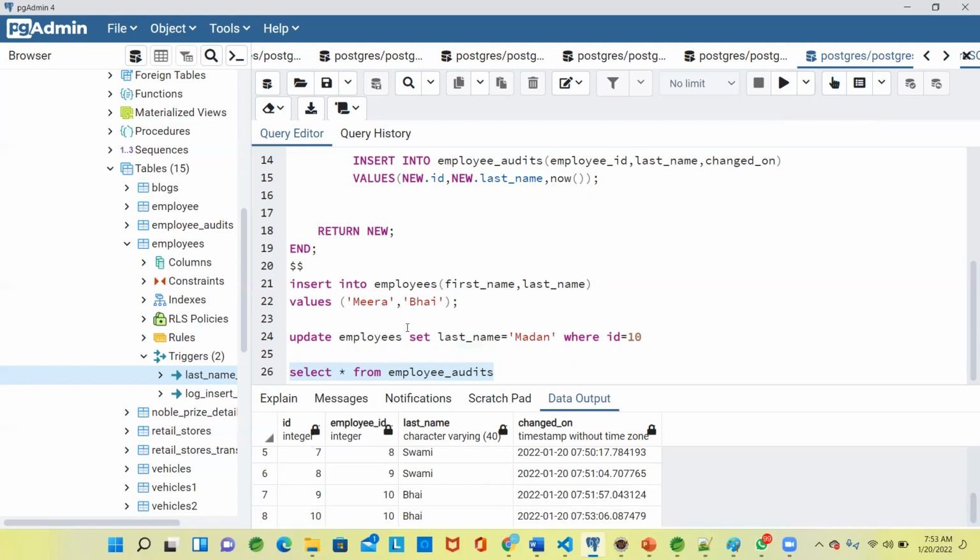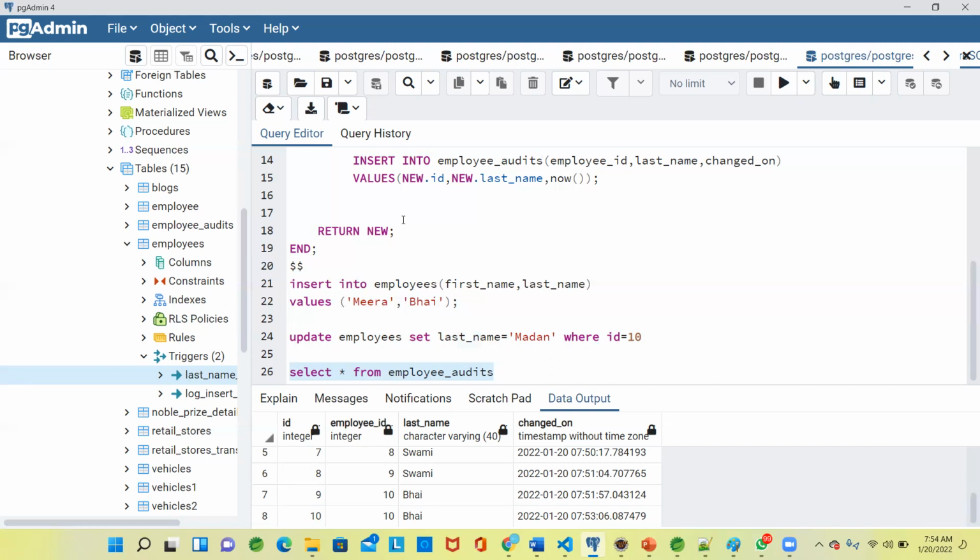Clear? When you do an update, a trigger is there. When you do an insert, a trigger is there. You do a certain action, the trigger is happening. You fire a query, and another query is fired in parallel. This is called parallel processing. Okay, that's the use of trigger. That's the power of trigger.